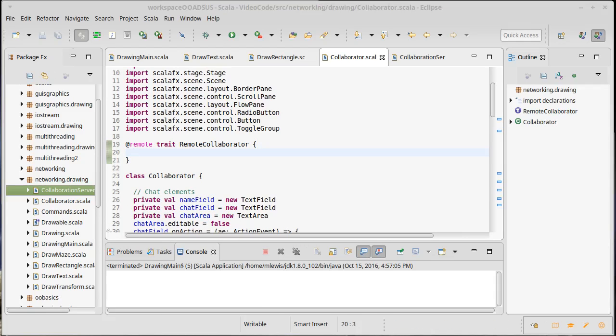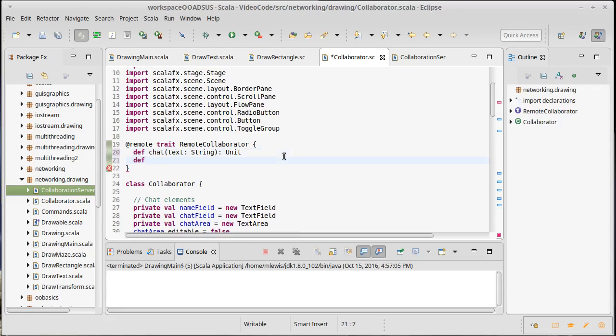Well, the remote collaborator is going to have the ability, so these are things that people can call on this client to make it change things or do things. One thing is you should be able to chat to them. So we'll have a chat method which takes the text that has been sent and it should show up in the GUI.